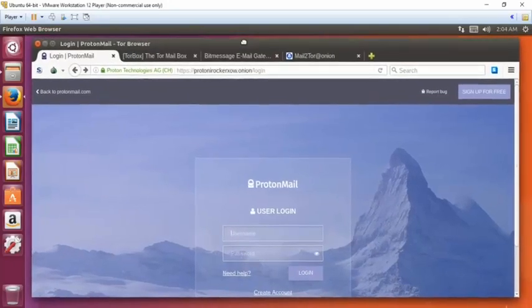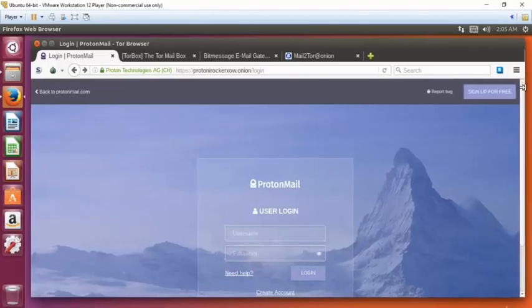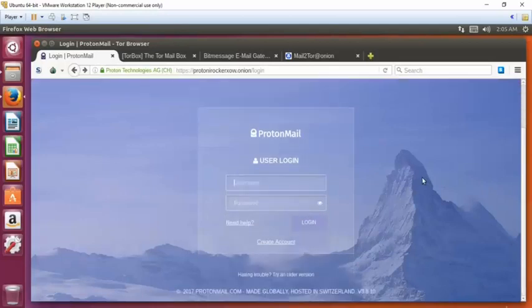You might be asking yourself, why do I need an email address on the darknet or the deep web? Well, the question is, why not? Why shouldn't you have one? First of all, it's amazing for communication because it's going to be anonymous, and there's literally no tracking whatsoever. There's no Google Analytics tracking how many emails you send a day, nor is there file scanning on attached files. But those are just some of the advantages of using an email on the deep web or the dark net.